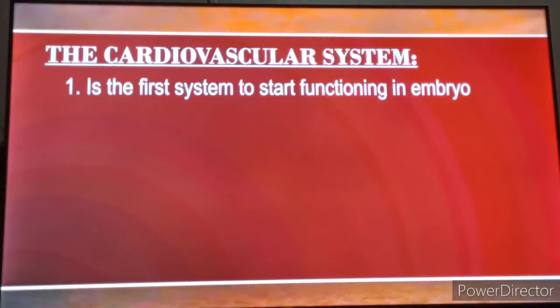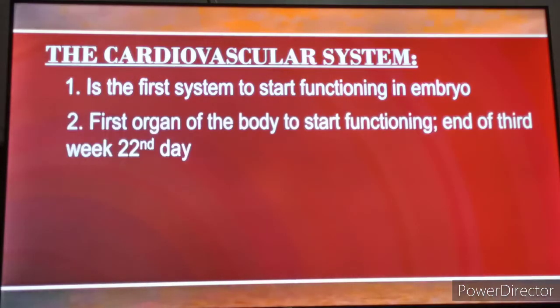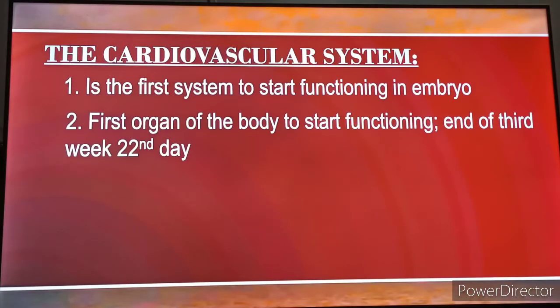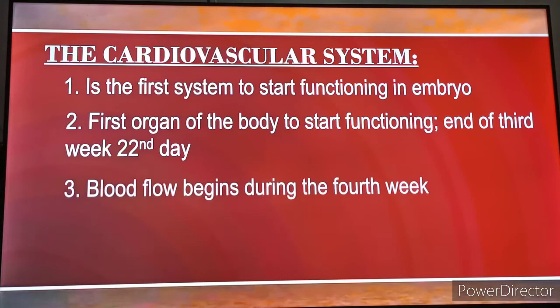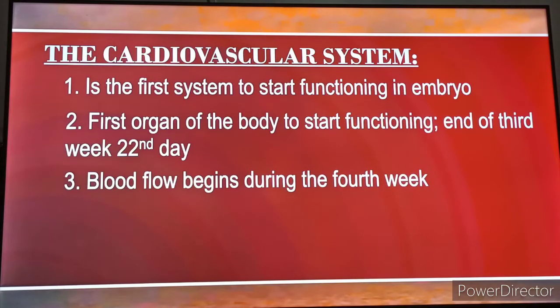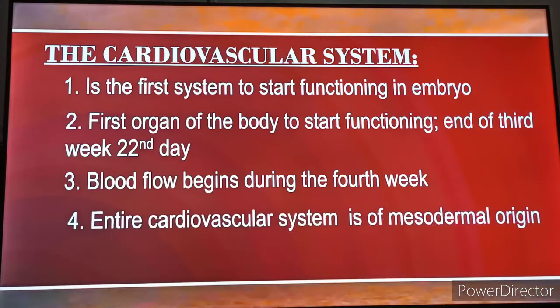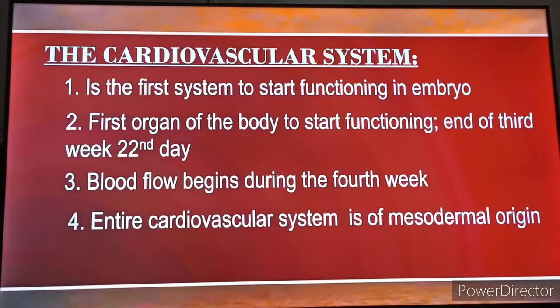The cardiovascular system, some few facts about it. It actually is the first system to start functioning in the embryo. It begins to function at the end of the third week, that's the 22nd day, and then blood flow begins during the fourth week. And actually, the entire cardiovascular system is of mesodermal origin. So those are the most important facts.